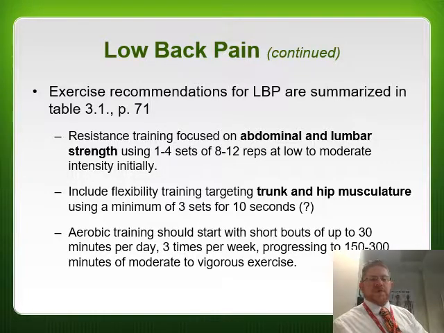And aerobic training should start with short bouts of up to 30 minutes a day. Again, that doesn't have to be 30 continuous. You could do short bouts. You could do 5 or 10 minutes at a time, but get up to 30 per day, 3 times a week, up to that 150 minutes a week. Maybe possibly 300. Again, getting your body used to moving so that it doesn't have as many problems with moving anymore that might cause some of that low back pain.